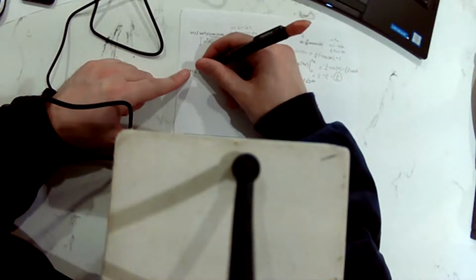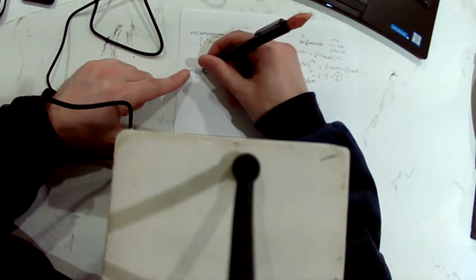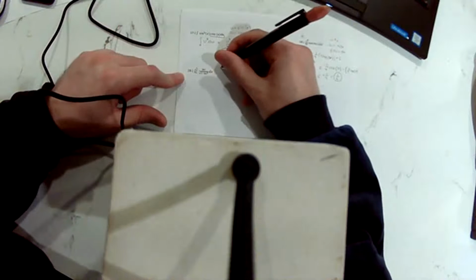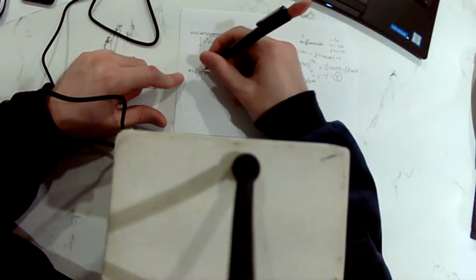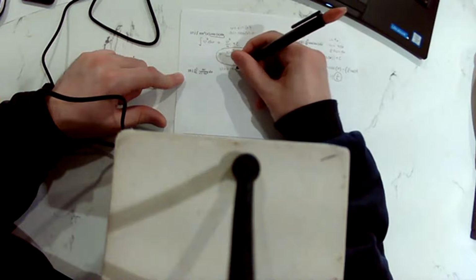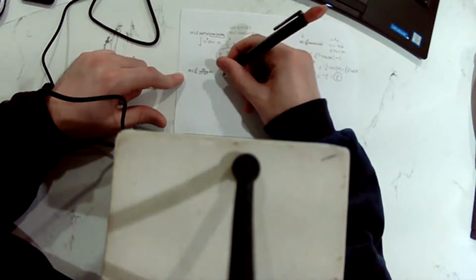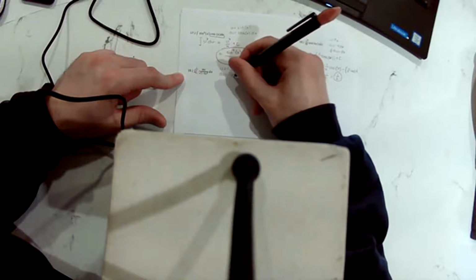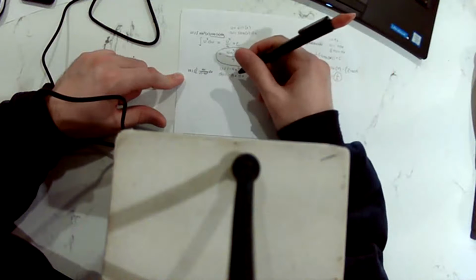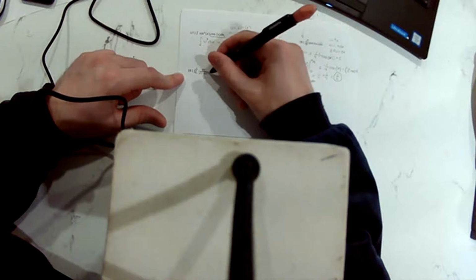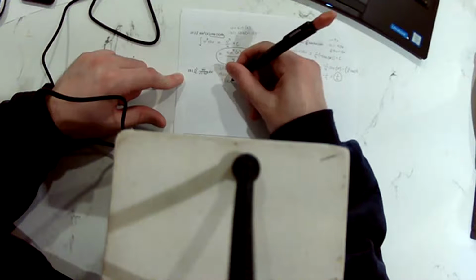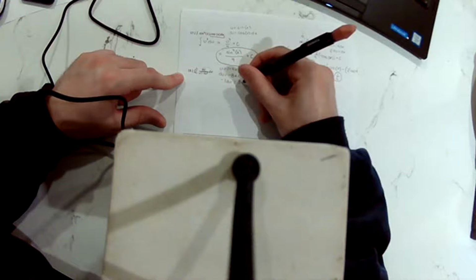This kind of looks like it could be an arcsine function, but because of this 8x, it's just a normal U substitution problem. So you should choose your U to be 1 minus 4x squared. That way your du is -8x dx because of this negative right here. All right, but I just see a positive 8x dx right here, so I'm going to make -1 du equal to 8x dx.